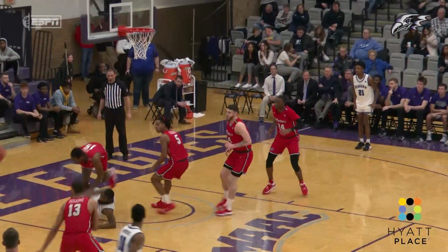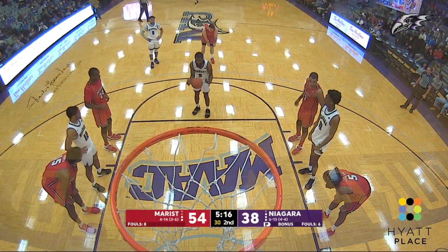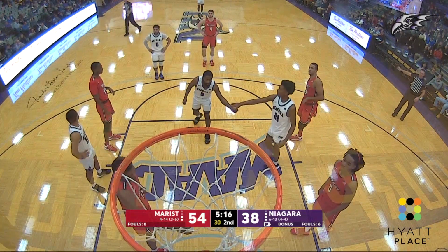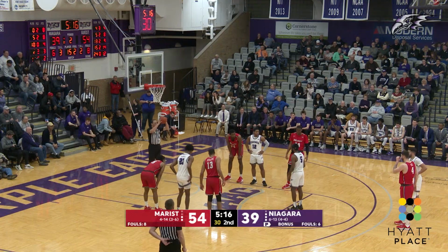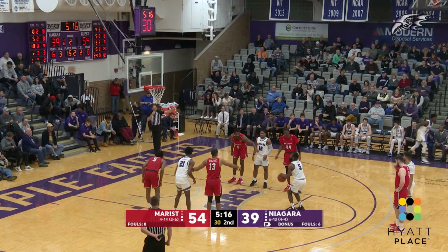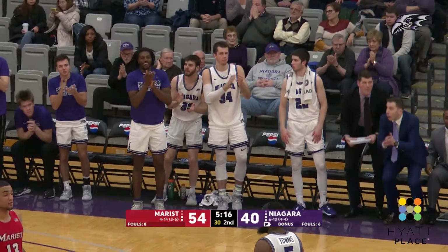40. What a moment this will be for the senior from Detroit if he can knock them both in. Already 2 for 2 in the ball game. Free throw on the way. Give him 999 points. Not tonight. That would be a record. I'm obligated to say that. 54-39. Second free throw. Give him 1,000. James Towns, congratulations.